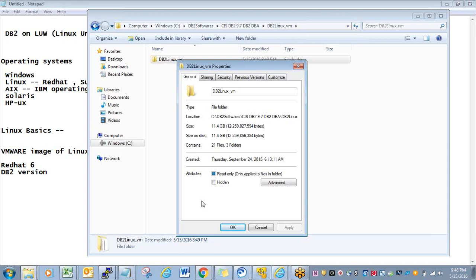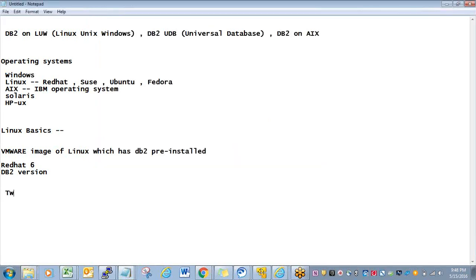So you just need to do two simple steps basically. You need not worry about Linux. You need not worry about the things. The two simple steps which you have to do: the first is to install VMware Workstation software on your machine. I'll give you the software. You just need to download the software from the link which I give you. Once you download it, you just need to install it. Install is very simple. There is a setup file. You just run the setup file. That's all. Two things which you need to do.